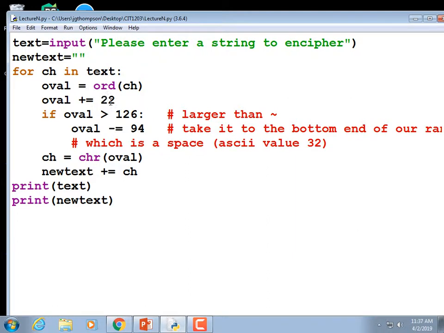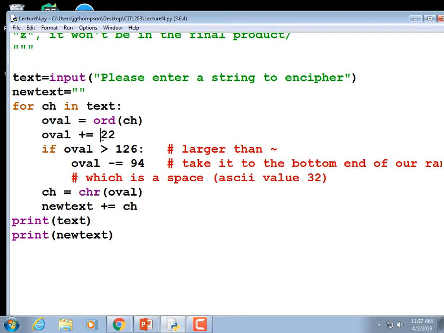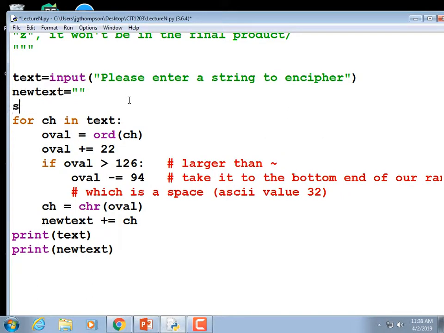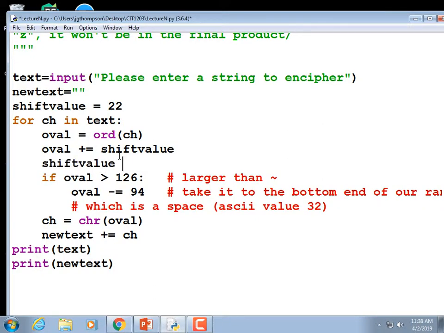So instead of adding 22 to it, we need some kind of counter. And now's the point where I really wish that we had called this like shift value or something like that. Let's get rid of that magic number and create a variable called shift value. I don't mind using a long word because we're only going to type it one place, is equal to 22. But we need to increase shift value every time we add one to it. So after that, I'm going to do shift value plus equals 1, right?